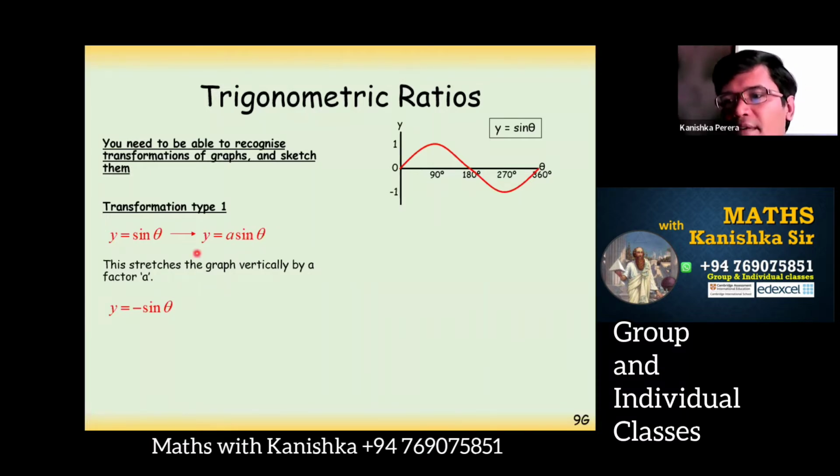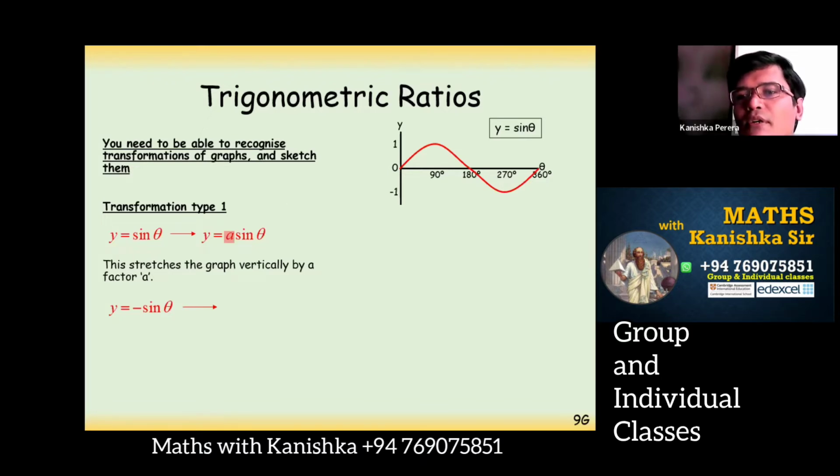You can remember previously we got the 4 cos x question, right. First of all, sketch the graph vertically by a factor a. This is factor a. So that means we have to draw the graph with the factor a here. So an extra thing has been given here. It is a. The basic graph is sine theta, but one factor they have been given. It is a.